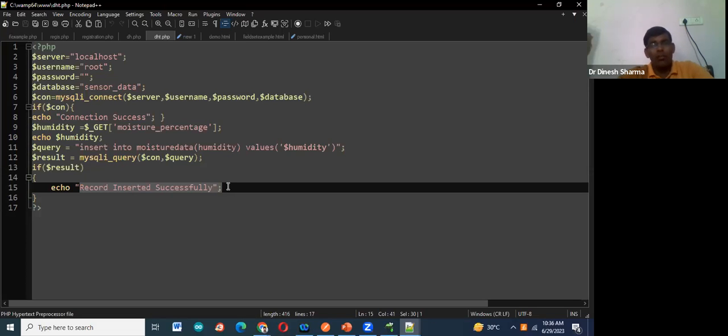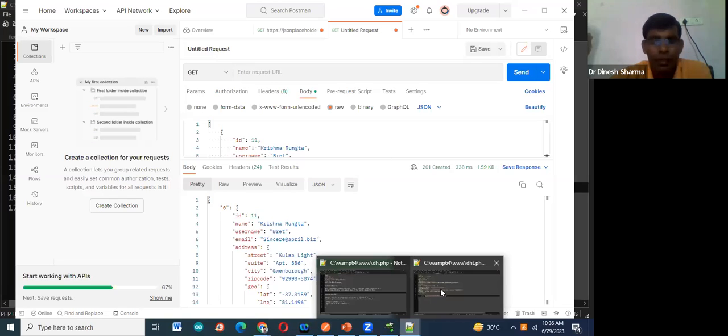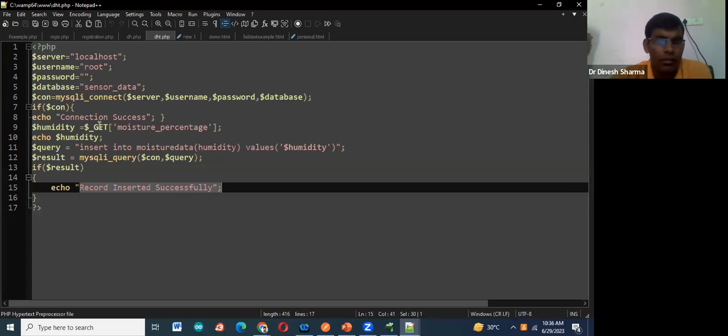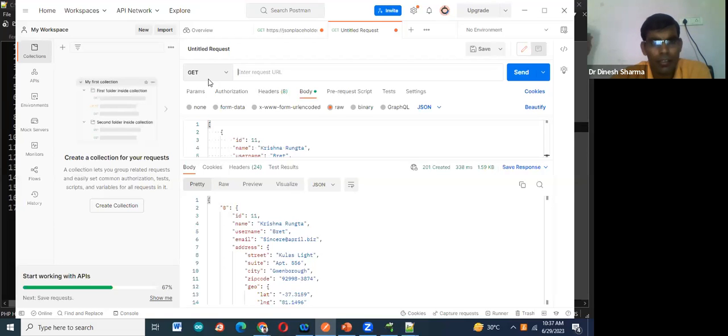Now how can you check your API with the help of Postman? You can simply take the URL of your API and paste it in this URL option, and also check in your API which method you are using. Are you sending a GET request or POST? Same you have to take in Postman.